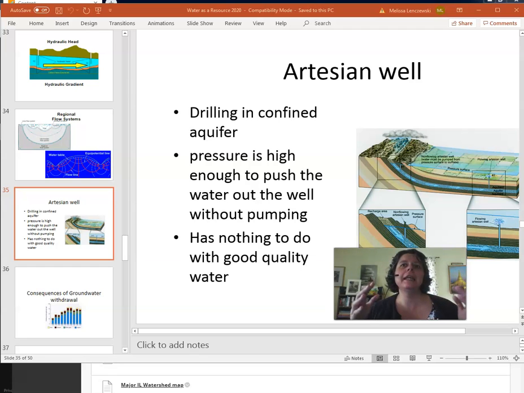And as you're seeing, as groundwater flows, we can have a discharge point everywhere, and it has nothing to do with the water quality. Water quality is based upon a lot of other issues, from anthropogenic sources, the types of soils. We'll get into a lot more about water quality coming up. But I just wanted to point this out, when you do have a water bottle that says artesian spring water.